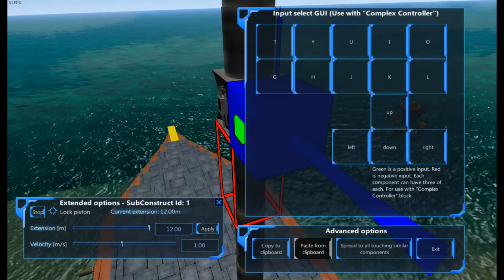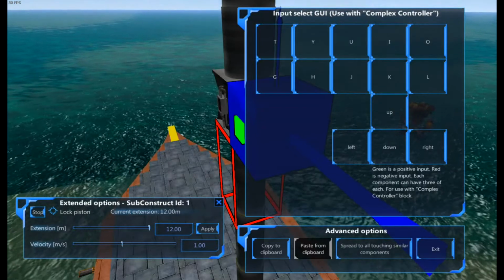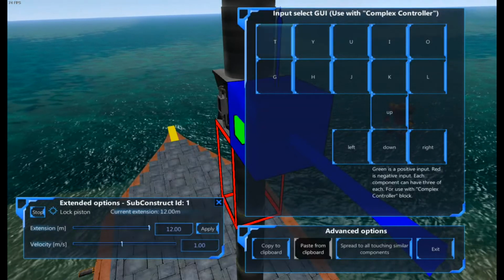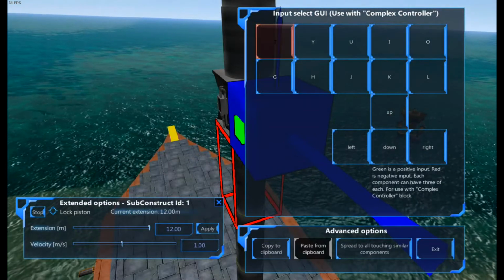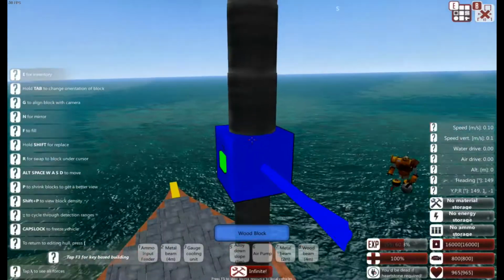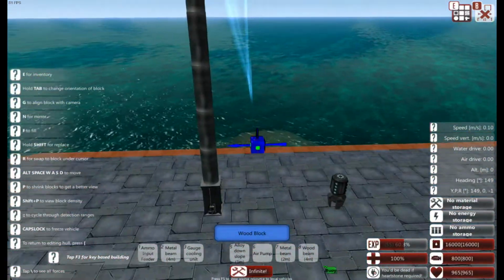So we've got a lock piston, so we can lock it into place. We can change the speed of it going up and down. What else we got? We've got the complex controller stuff, so this is obviously to extend it or to retract it. That looks quite cool. I'm thinking of ideas already for that.